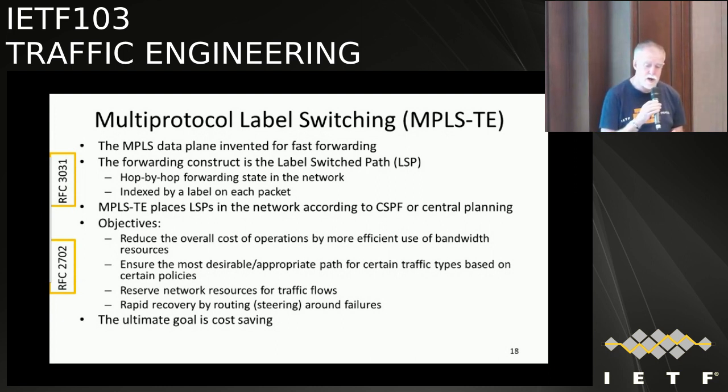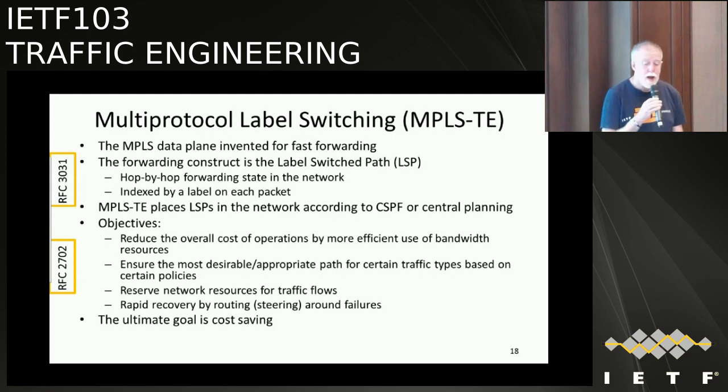What MPLS traffic engineering does is use a constraint-based shortest path first, where the constraint is basically bandwidth. Find me the shortest path with sufficient bandwidth for this flow. And it allows you to place traffic in quite a sophisticated way in your network to reduce the cost, to make more efficient use of the bandwidth. So this is a CapEx saving, to ensure that you get the right policies, the right behavior for certain types of traffic. So again, it's really nice for emergency service traffic. You can find a really short path and make sure it's got high bandwidth reserved ready for it.